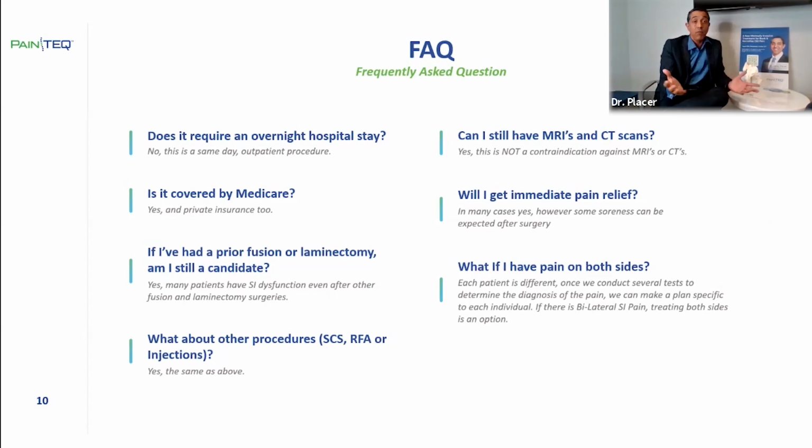And will I get immediate pain relief? Well, I have seen it. You certainly can. At least in the first couple of days after, you might see some improvement. Significant improvement usually takes a few weeks, but yes, you can definitely see improvement right away. When it comes to patients that have dysfunction on both sides, I have done both SI joints, but I like to do one side first and then let you recover from that one and then do the other side afterwards. So those are the typical questions that I get in my clinic.